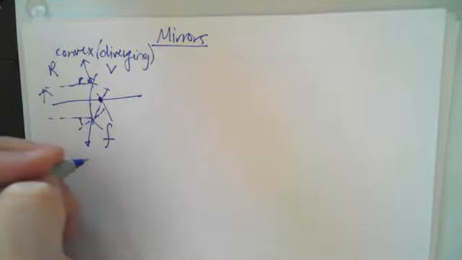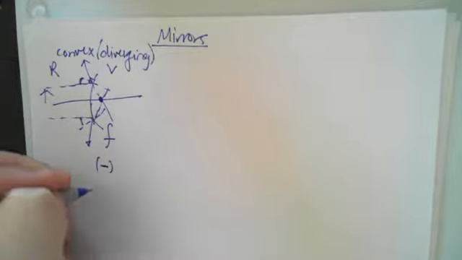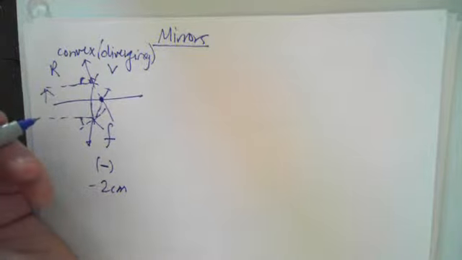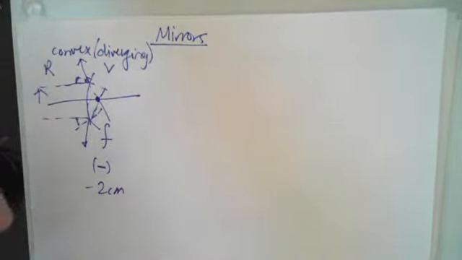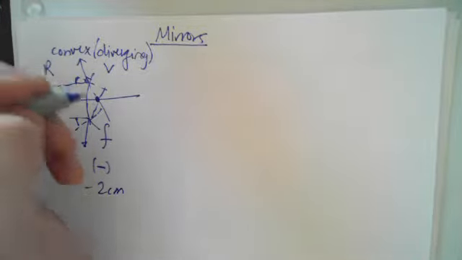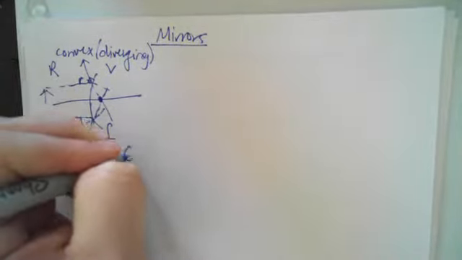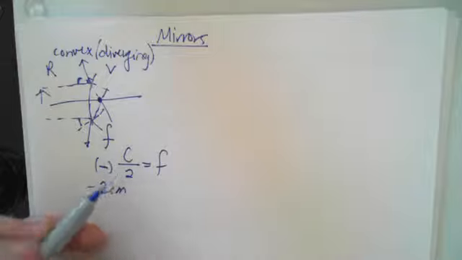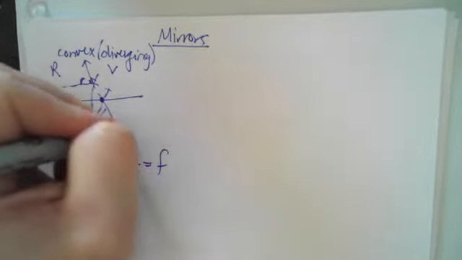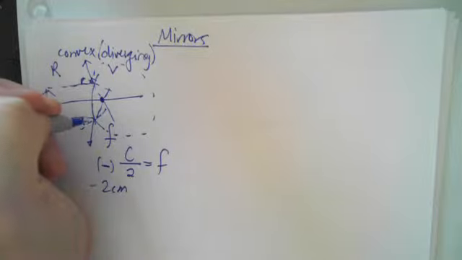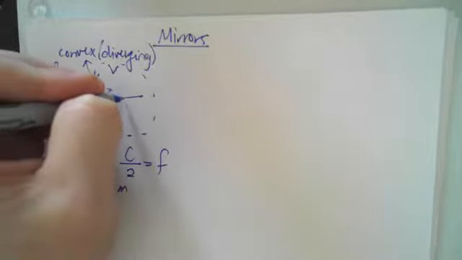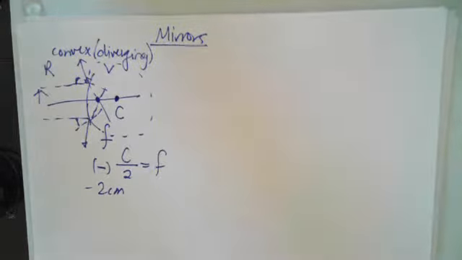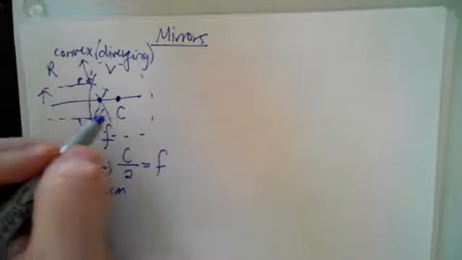And just remember that convex or diverging mirrors have negative focal lengths. Okay, so like, negative 2 centimeters or whatever. An interesting thing to note, if you've ever wondered where the center of curvature comes in, we talked about it a little bit in the last lesson. Your center of curvature is always equal to 2 times your focal length. So your focal length is your center of curvature divided by 2. If you took your mirror, your curve, and made a sphere out of it, we always deal with spherical mirrors in this class. If you put the center of that sphere, that would be your center of curvature. Okay, and then half of that is your focal length.